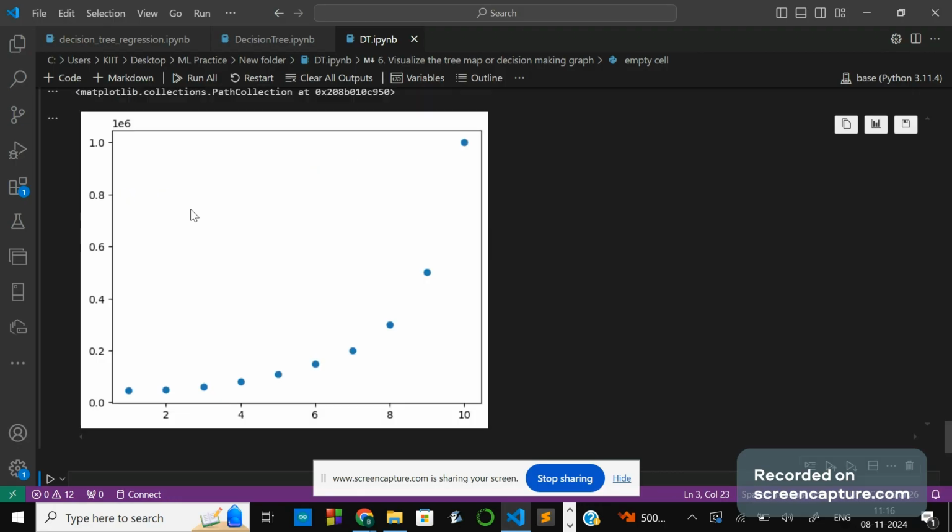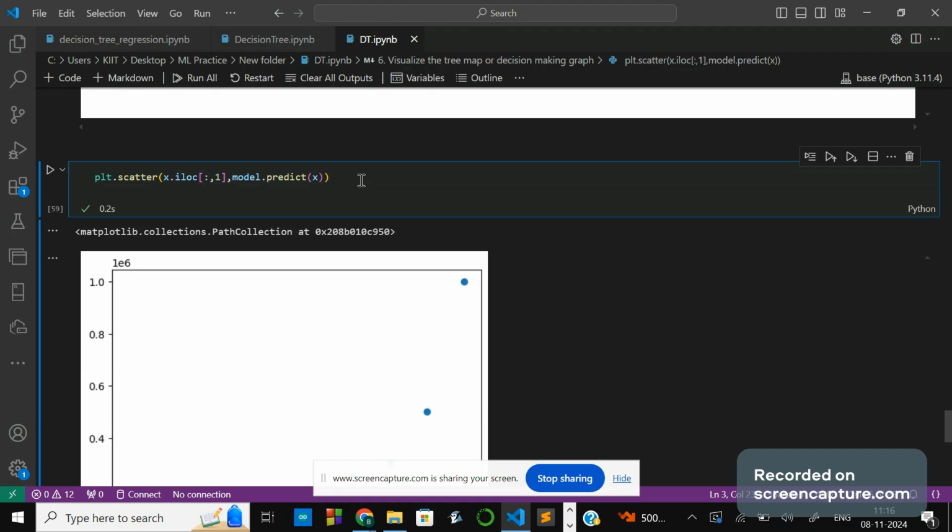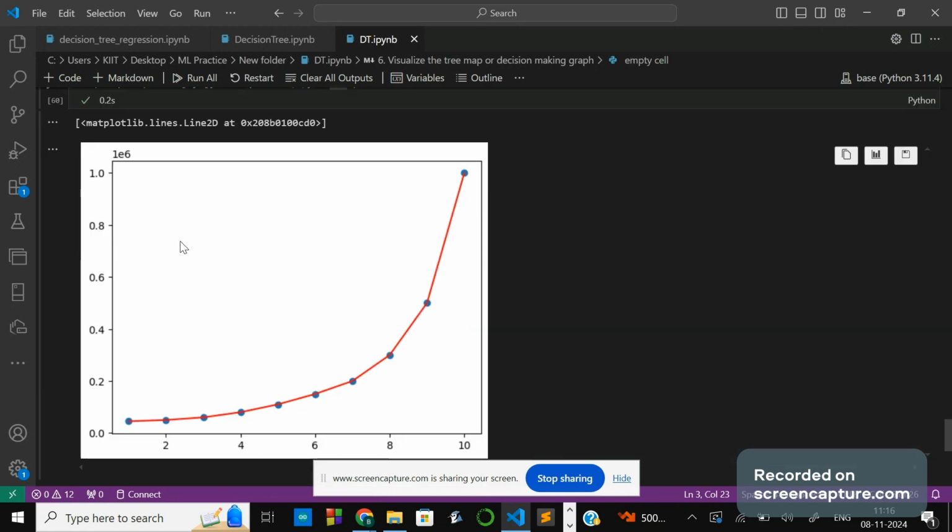Now, did you see this? If I want to plot that, we will consider everything. We will plot this instead of scatter plot, and the color c equals red. Done.